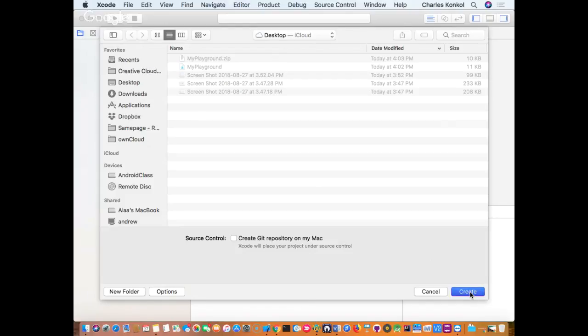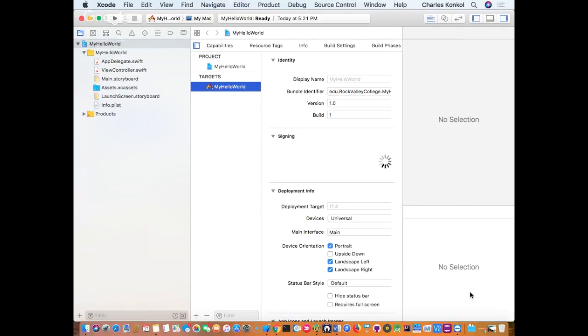And this process here, when you click create, does take a second. That's normal. It's going to lag a little bit. While it's lagging, just sit there and let it do its business. Okay, once mine comes up, I'll help you navigate this screen a little bit to get around the interface of Xcode.